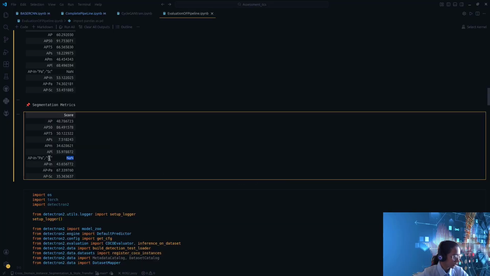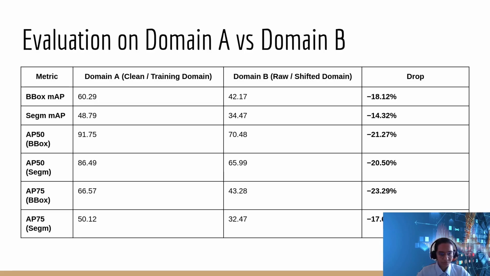It's just a superclass. Like I mentioned before, to create domain B, I intentionally applied Gaussian blur, noise injection and various contrast and brightness variations. This was to simulate real-time camera disturbances and imperfect imaging conditions. Now when the same Mask RCNN model was trained on domain B images, we can see the segmentation accuracy dropped noticeably.